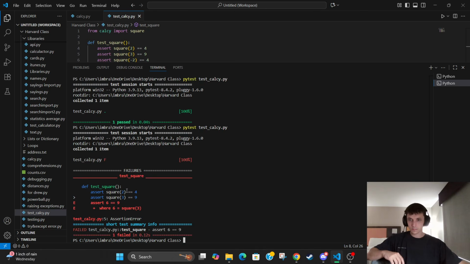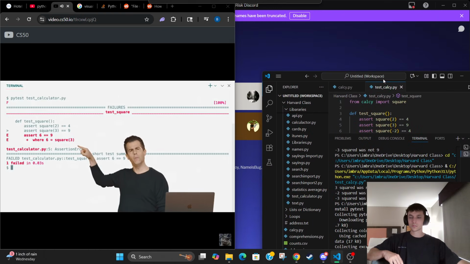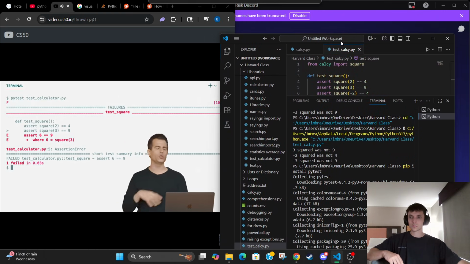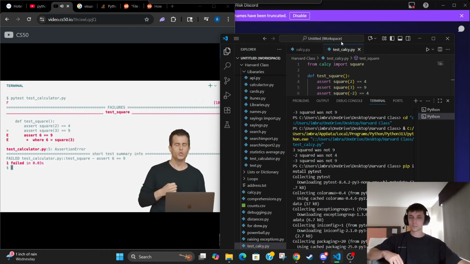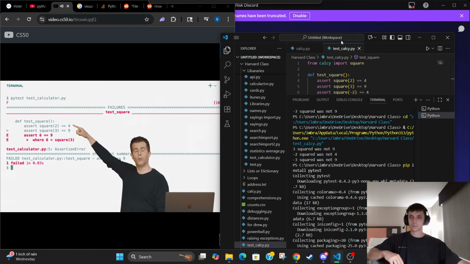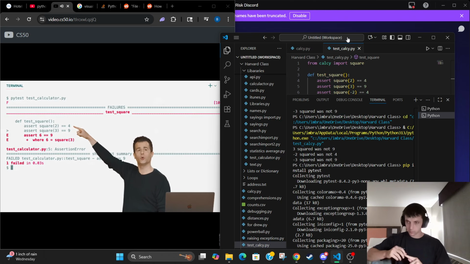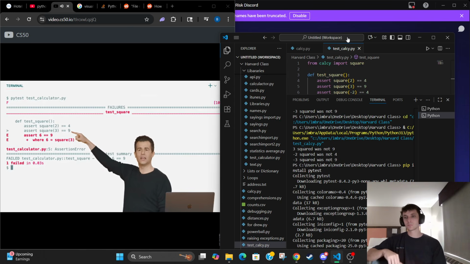If I look at this excerpt here, under failures, you'll see that test_square is the function that failed. That makes sense because that's the only one I wrote. And you'll see here somewhat arcane output describing what the error was. The first line of output, equals 4, is fine. There's no red error message below that, so that one's OK. But this line of code here, assert that square of 3 equals 9, PyTest did not like that assertion because it didn't end up being true.